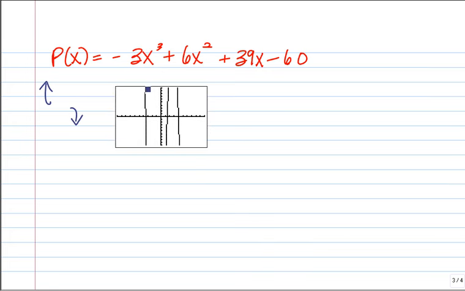Here is our end behavior, right? It's up, it's coming down, and then it's coming down here. So what happens somewhere in between, there's a minimum point and there's a maximum point. So we need to find out what those extreme points are. We also need to find out what these zeros are. Okay, so on the calculator we have some work to do.